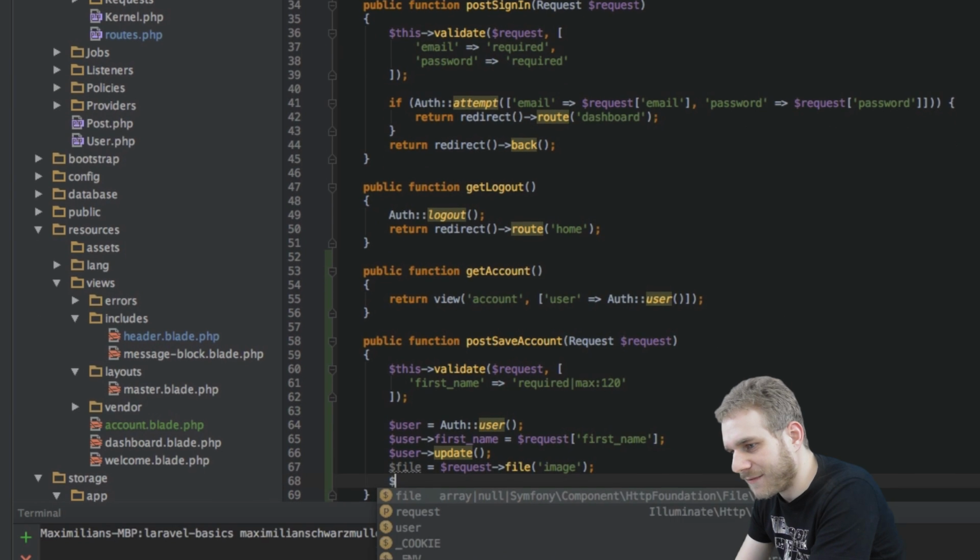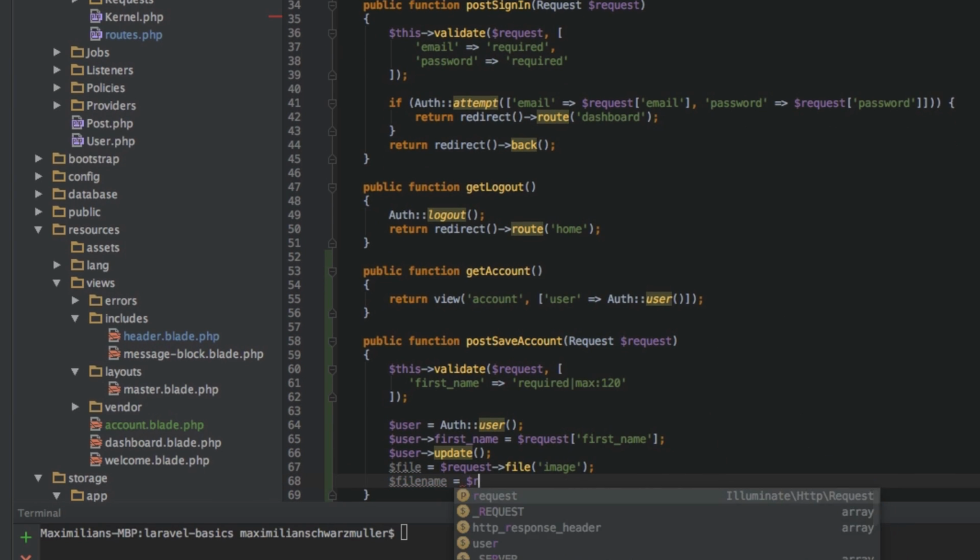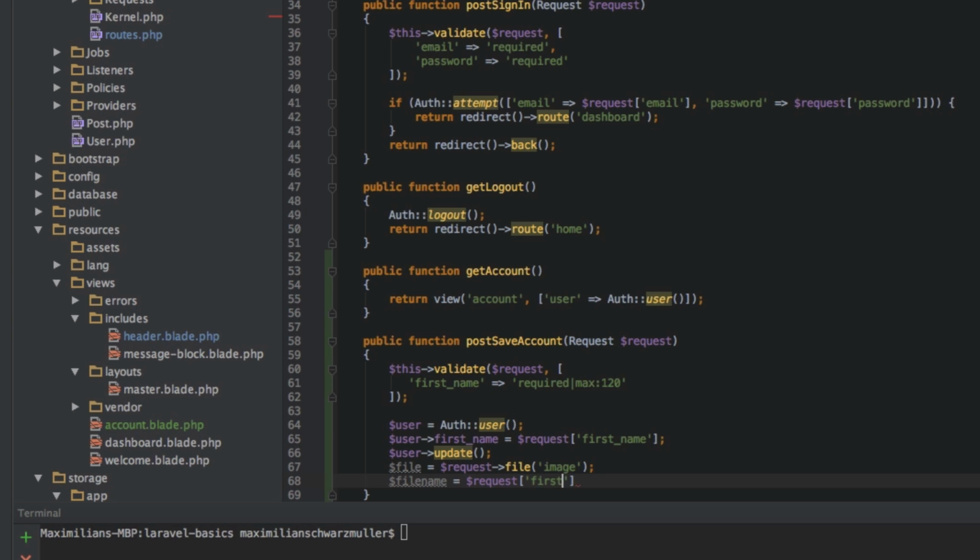And the next thing is I'm going to set a file name. This file name will always be the first name of the user. Then we want to have a dash, and then the ID of the user, so that we get a unique file name. Of course, we could also only use the ID, but I think it's a nicer file name if you have some actual text in it. Therefore, I'll choose the name as well. And then we need the extension, and I will only allow JPEGs here.